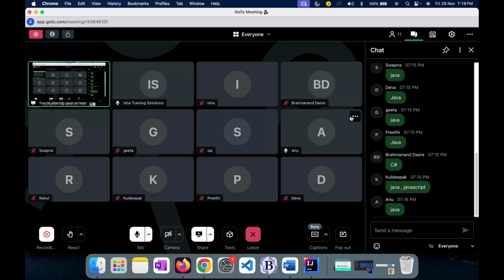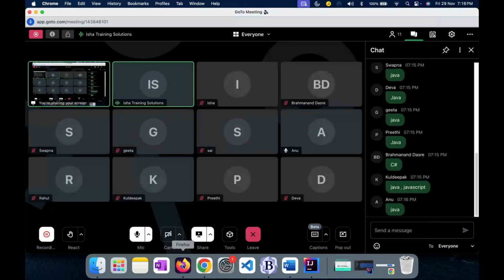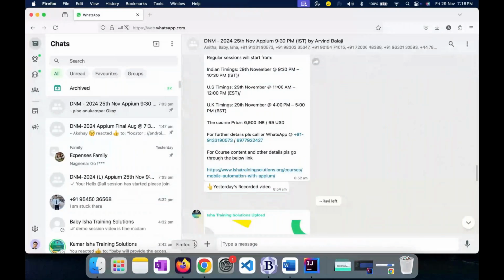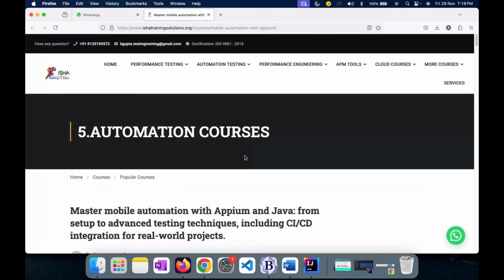Okay, so most probably everyone is aware of some programming language. So no problem, no issues. We'll just have a brush up of Java, a quick brush up of maybe 4 to 5 sessions, and then we'll move ahead, because technically this is an end-to-end course inside APM. So we have some core concepts, which include your Java concepts as well.